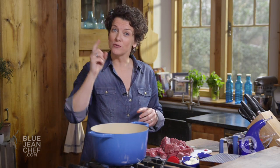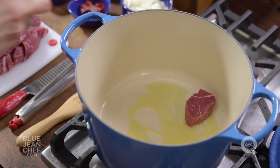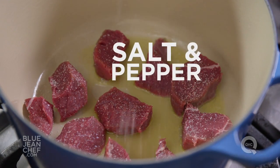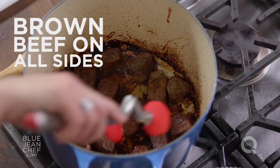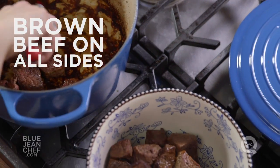We're ready to brown the beef. The most important thing here is not to overcrowd the pan. If you put too much beef in at one time, you're going to get liquid in the bottom of the pan — it's not going to be browning, it's going to be stewing already in its own juices. We want to see the bottom of the pan still, even while the beef is in there. We're going to season it with some salt and pepper and do this in batches. It's going to take some time, but it's important to be patient. Once your beef is browned on all sides with some good color, it's time to move it to a bowl.